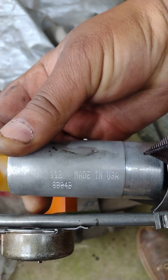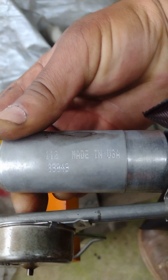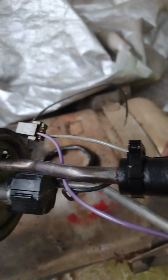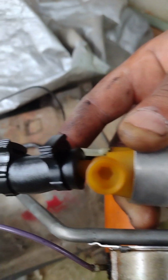This is the part number. It was made in the USA, so it shouldn't be too hard to locate. But check out that fuel sender unit. All right. So now just looking at this fuel pump and how it's made, you want to make sure that you get the exact same kind, so you won't have no problem.